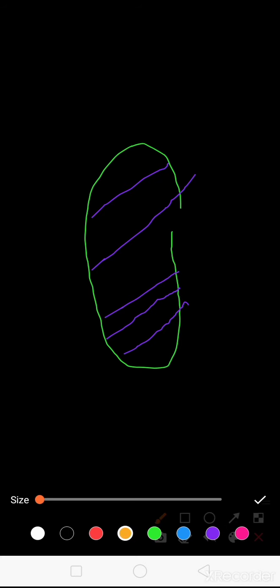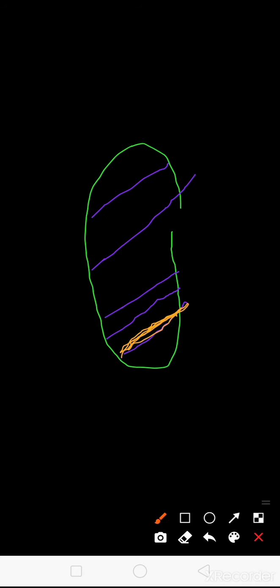So suppose this is our germinal epithelium, and we know that germinal epithelium is a tissue, and every tissue is formed of some cells. So this germinal epithelium is formed of primary germ cells. So this is the place where primary germ cells are located. Now let's come to our main topic, that is formation of haploid spermatozoa from these primary germ cells.